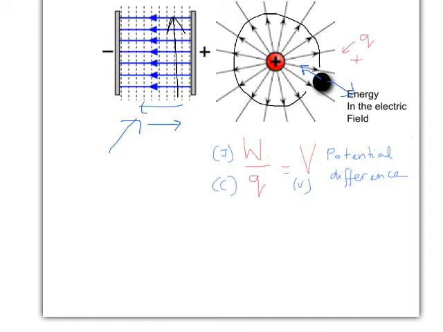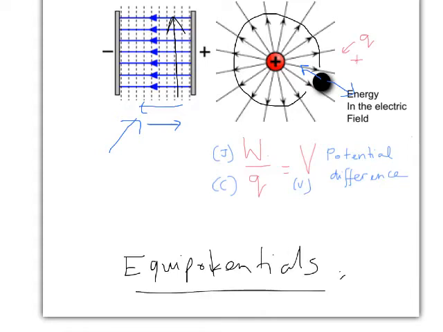These lines at 90 degrees to the field lines are called equipotentials. It's a long word, it will take me a minute to write it. Equipotentials. And you only need to cover these in the high level, but they basically state points of the same potential. So when you move between points of the same potential, there is no potential difference. But we'll come back to that idea some other time.